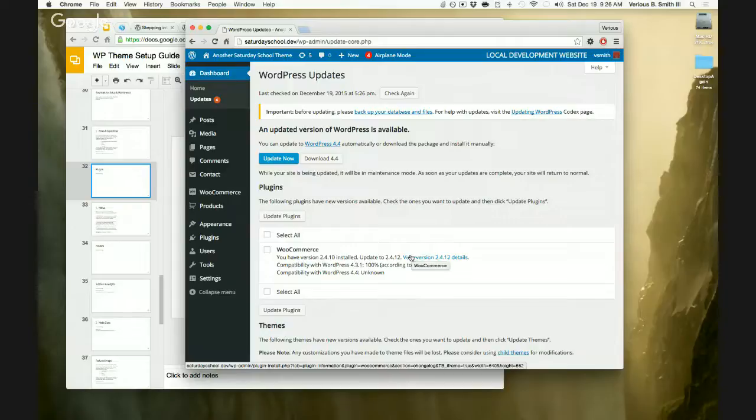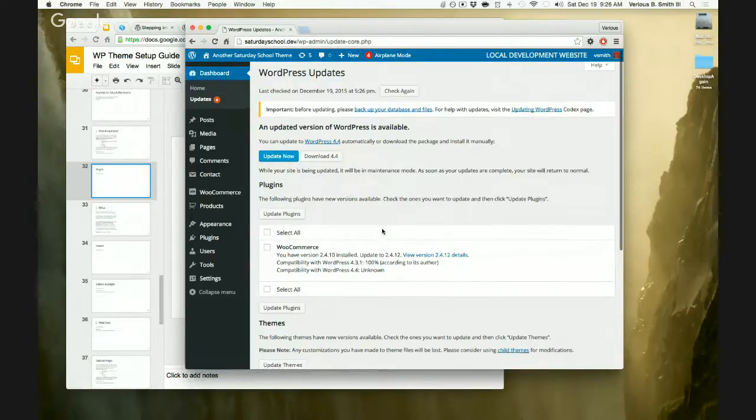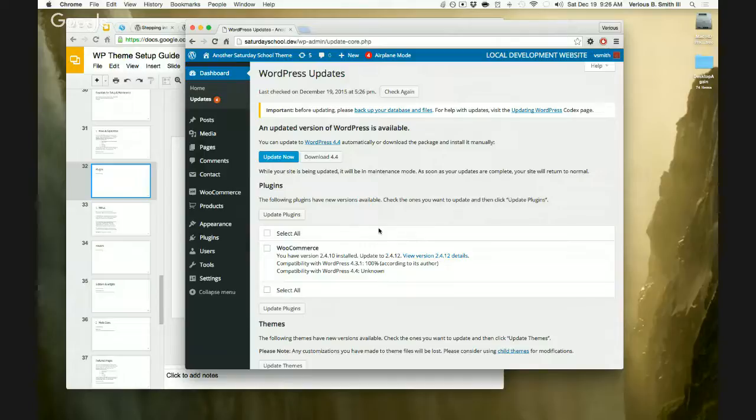And let's talk about best practices. One of the best practices, when you see these update symbols flashing on your website, is going to be for you to not update directly on your server. This is actually a local development website, so I'm safe here. But still, one of the best practices is you want to back up your database and files.